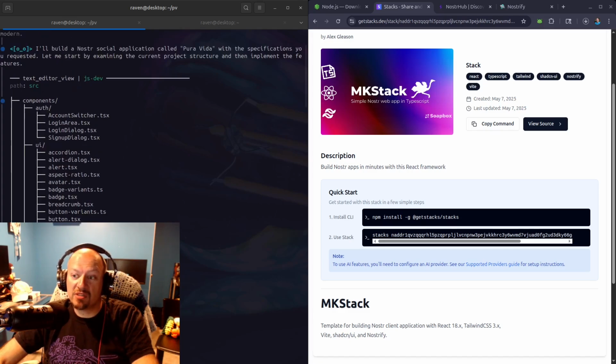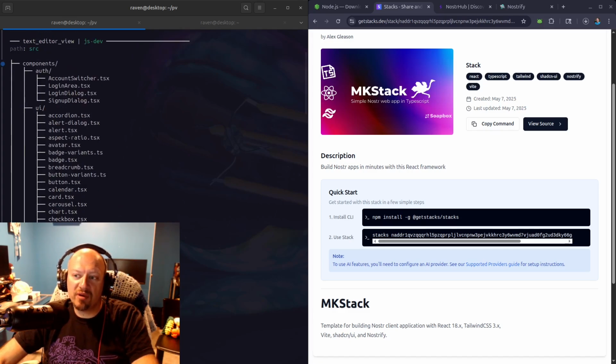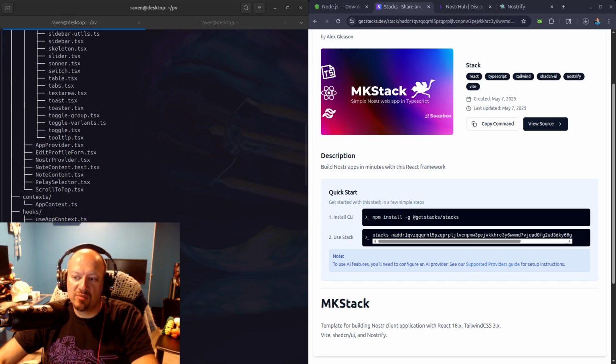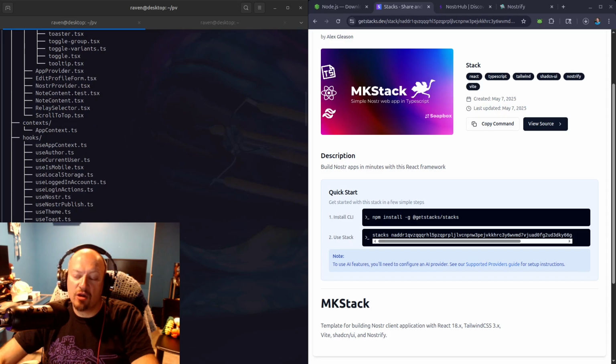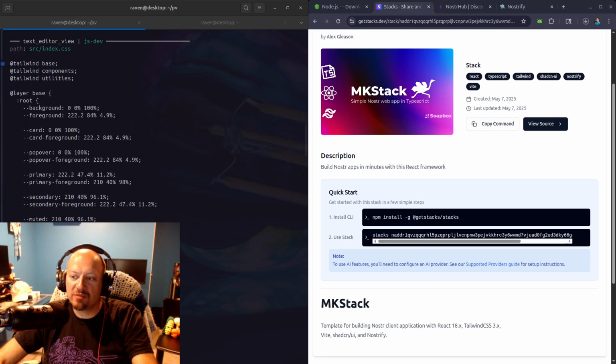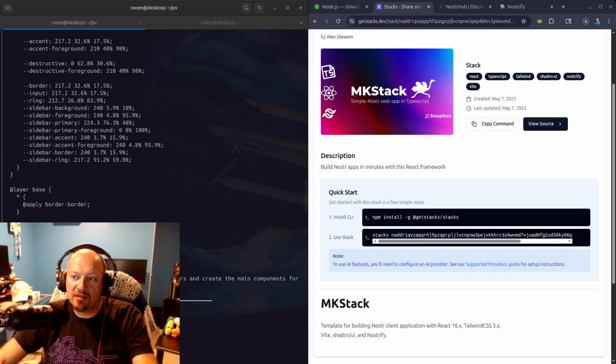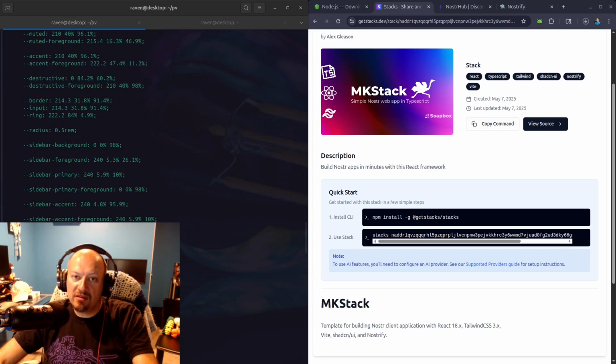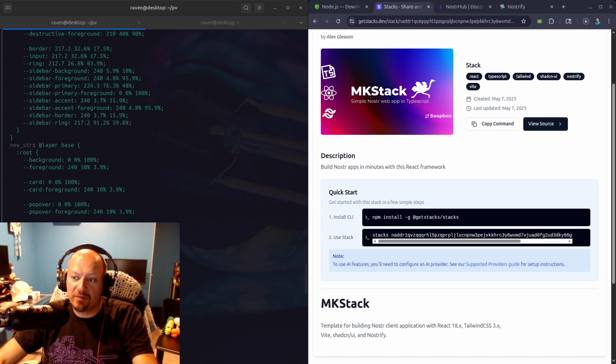But if you want to see what's going on, it's already using all of the built-in authorization components, all of the user interface components, all of the context and all of the hooks, all the libraries, everything that a human developer added to all of this. The AI is now using all of these tools and all these components to build our application. And whenever it's done, we should be able to log in, see social messages, and respond with a PV.